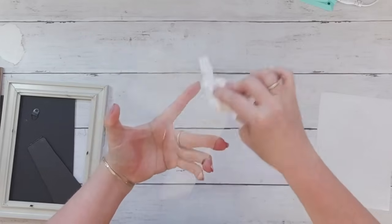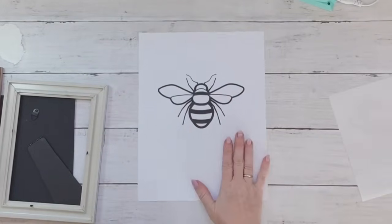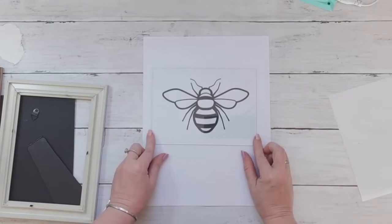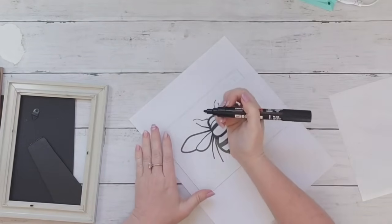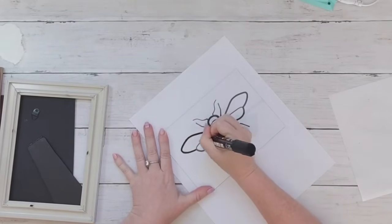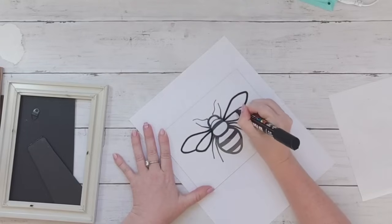But you will go ahead and print out any image that you want, and the simpler, the easier. So I just printed out this bee from my printer, and now I'm going to center my piece of glass over the top of it, and then with a paint pen I'm going to trace out this bee. Now I'm using a Posca marker. Those are your high-end, really good paint pens. I think it's a great idea to go to Michael's and grab yourself a black and a white, because they're a great staple to have in your craft supplies.